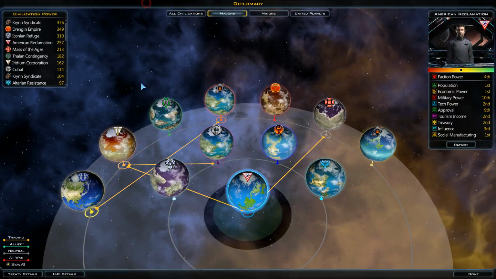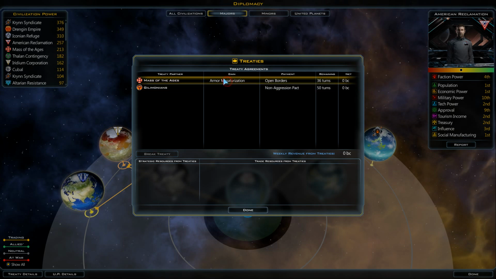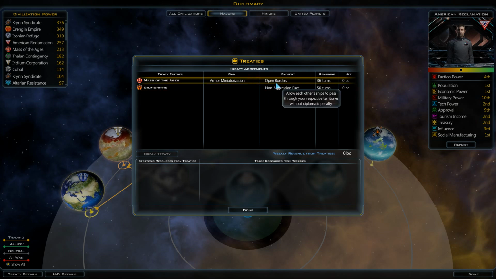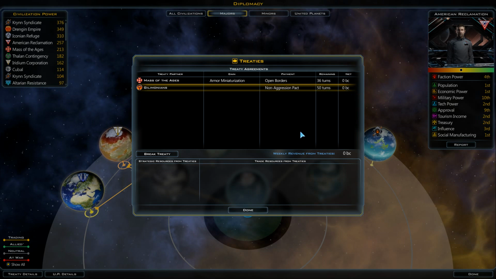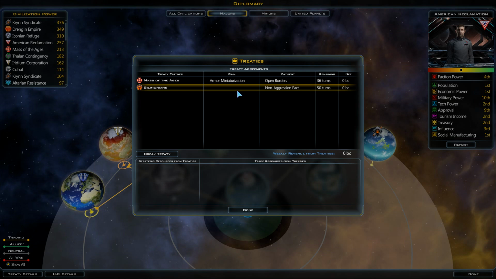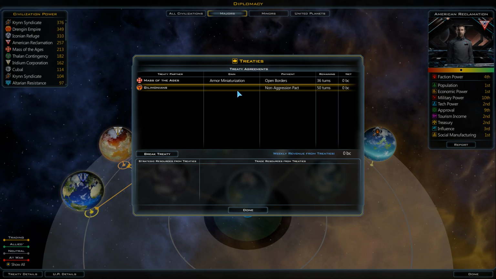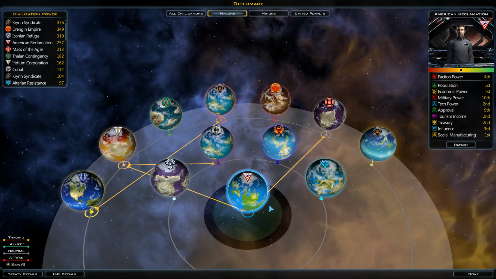But that's in diplomacy. If we go to the treaty details, I have a non-aggression pact, and I gain nothing at all. I could break that treaty. You can't break payments, like open borders and stuff, but I could break a treaty. This shows how long it's going. So that's really unfortunate. I understand that diplomacy options being tied to tech is not anything new, but the AI just doesn't seem to value it. So it's almost like you have to gift them tech if you want them to do diplomacy.